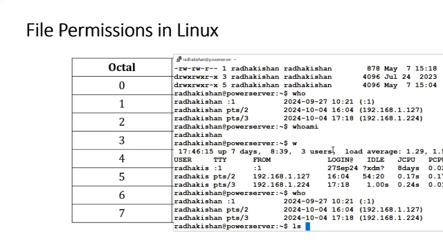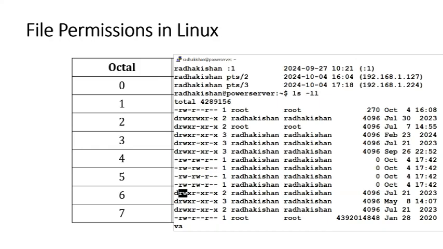ls -l. Okay, these first three characters show the user owner permission. Again, three characters show the group permissions, and three characters show the other, anyone else. So there are all nine characters: read, write, execute, read, write, execute, and read, write, execute. Three for the owner, three for the group members, and three for anyone else in the world. So the first three show read, write, execute. If there is read, write, execute, then the owner has every permission.